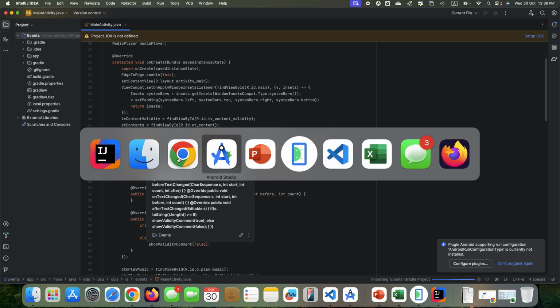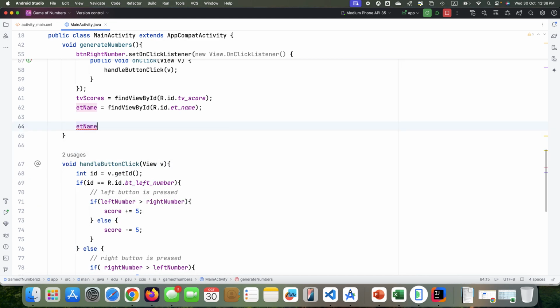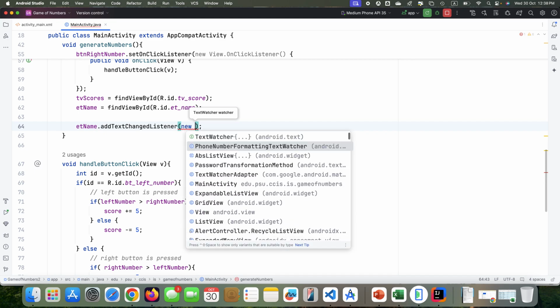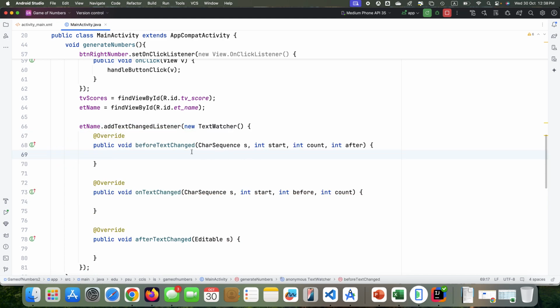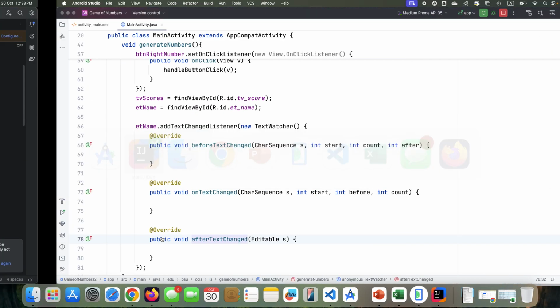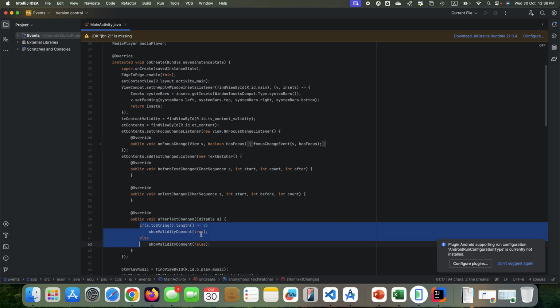So let's go back to this one, and then I say that et name dot add text change listener, so new text watcher. Here we have before text changed, on text changed and after text changed. We are more concerned with after text changed, and in here I am showing whether it is valid or not.